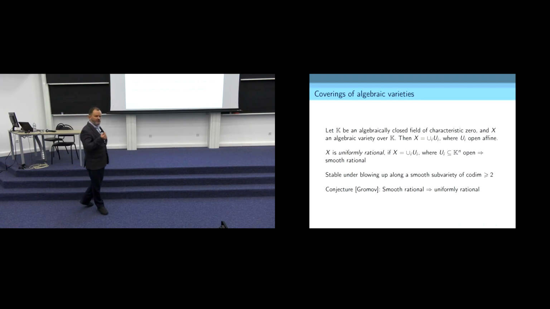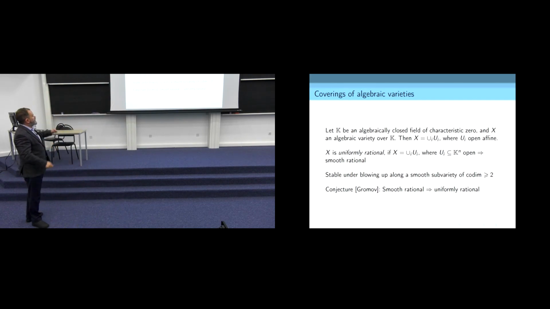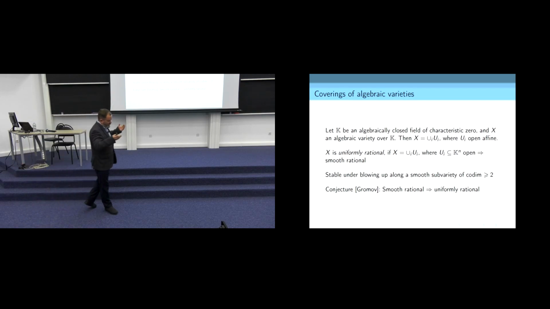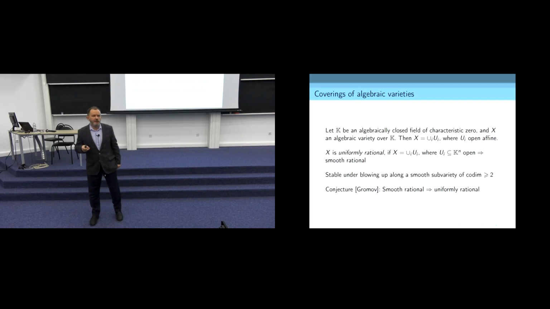In fact, it is a very natural question. Because if you have a smooth rational variety, may you have locally something different from an open subset of affine space? And this is not known. But there are a lot of positive results that in many cases this is true. Also, this class of varieties is stable when we blow up a smooth variety. And this shows that we may produce many, many examples of varieties with this property. In fact, we use this class of varieties in our joint paper with Kaliman and Zaidenberg. But Mikhail Grigorievich reported on this yesterday, and I will not repeat it.